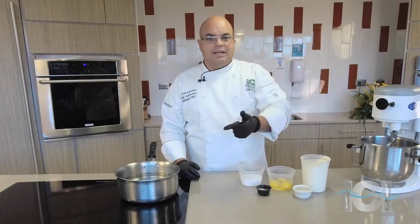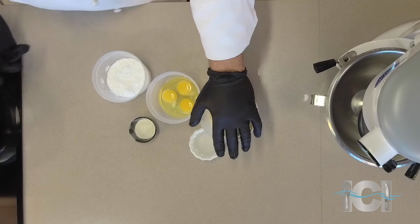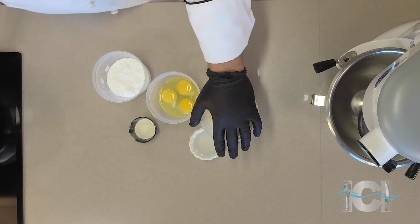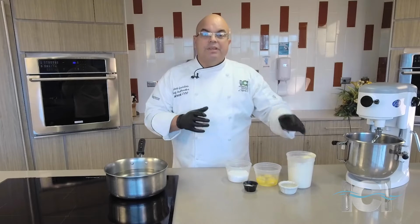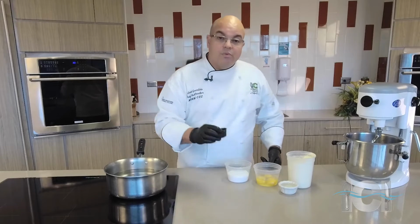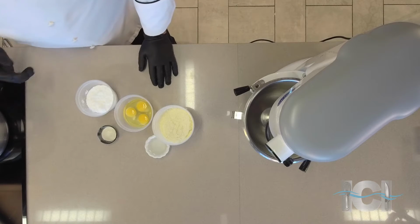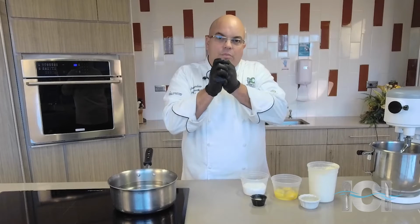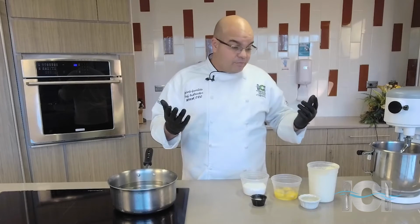Alternatives: almond flour, cassava flour, rice flour, potato flour, and also chickpea flour. In addition, nowadays we can also use black bean flour and so on and so forth. The problem with this type of flour is they don't have the elasticity that gluten gives us. For that reason, we're going to utilize two types of flour and xanthan gum or guar gum. Both of them are going to help those flours bind and allow us to stretch the dough very identical to gluten. So let's start.